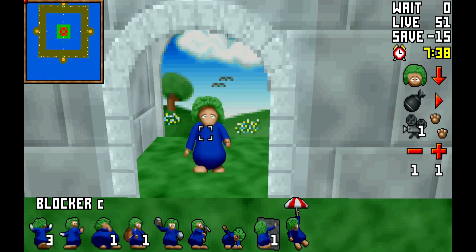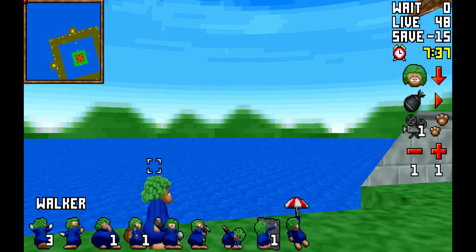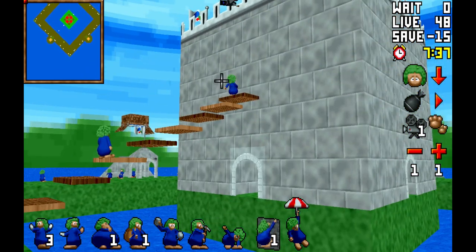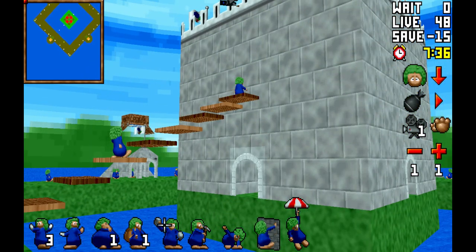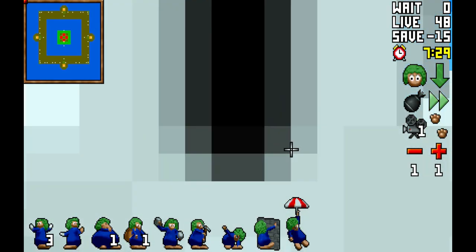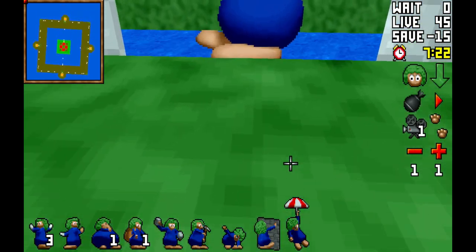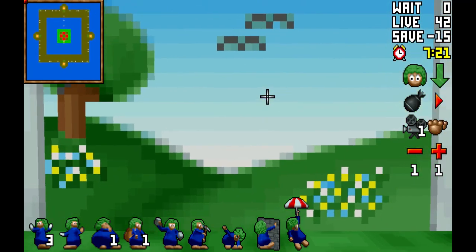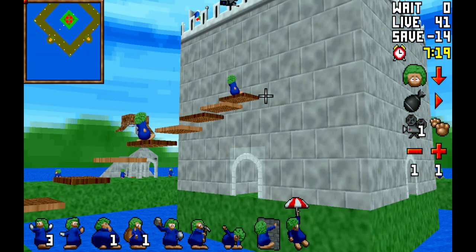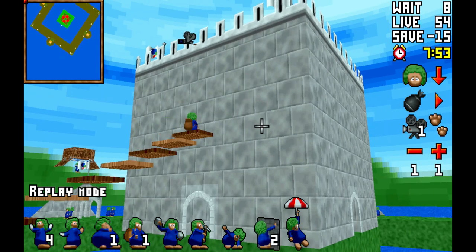Blocker! Okay. So if I did that. Yeah, and then I send up another climber here. Okay. Yeah, just to make sure. Okay, virtual lemming mode here. Yep, that's the exit. Alrighty. So it's clear how we need to get to the exit.